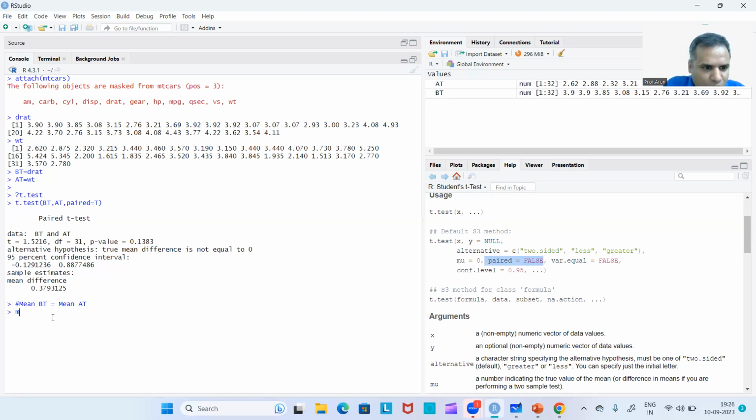And let us check the mean also, by the way. Mean AT, mean BT. Enter. This is the mean of before training, and upper arrow key back after. 3.59 is equal to 3.21. Same ही है, almost same है. Training has no impact. People have not focused nicely in the training program.